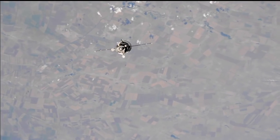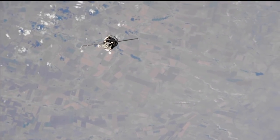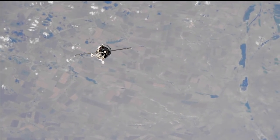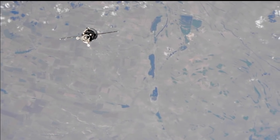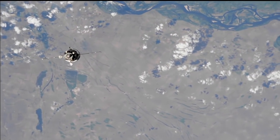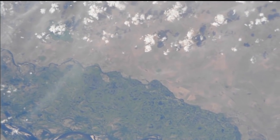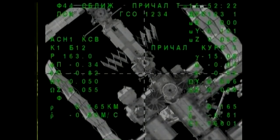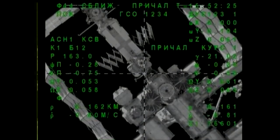This view now of the Soyuz from truss cameras on the International Space Station — an outstanding view as the fly-around of the station is in progress. The station and the Soyuz currently flying 255 statute miles over the border between Russia and Northwest Kazakhstan. The Soyuz MS-09 just minutes away from delivering Sergey Prokopiev, Serena Auñón-Chancellor, and Alexander Gerst to the International Space Station for a six-and-a-half-month mission.